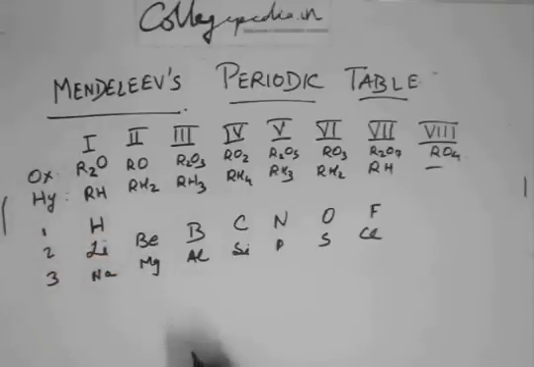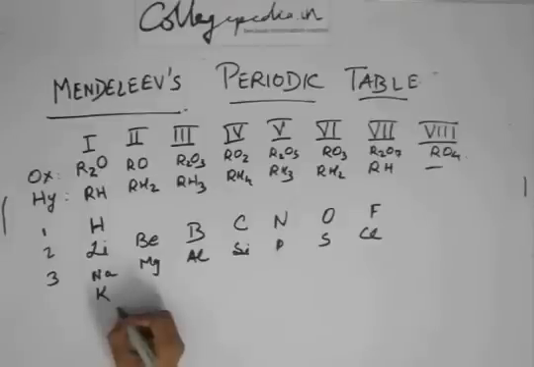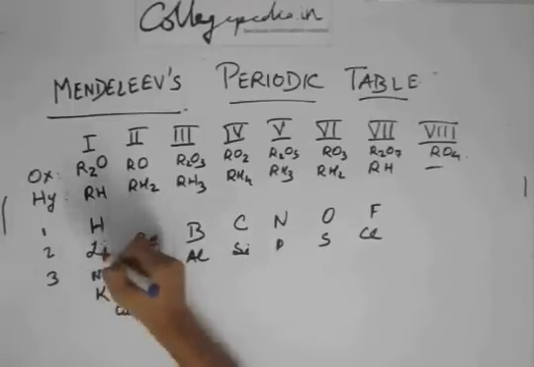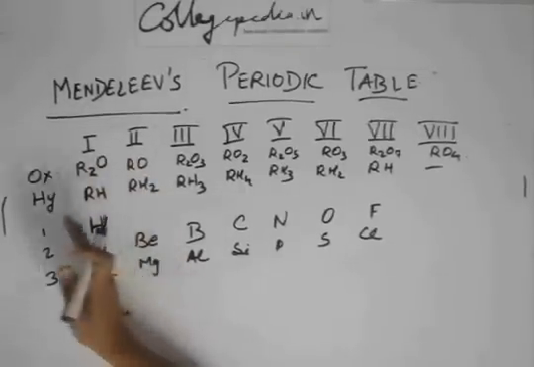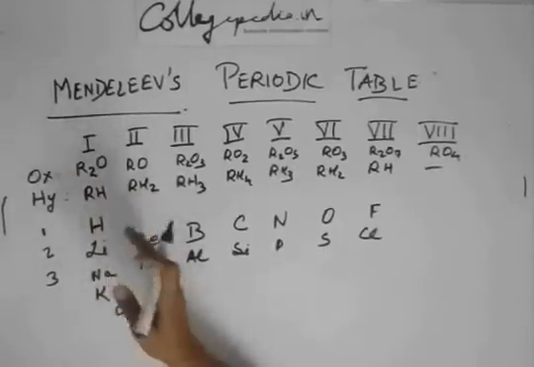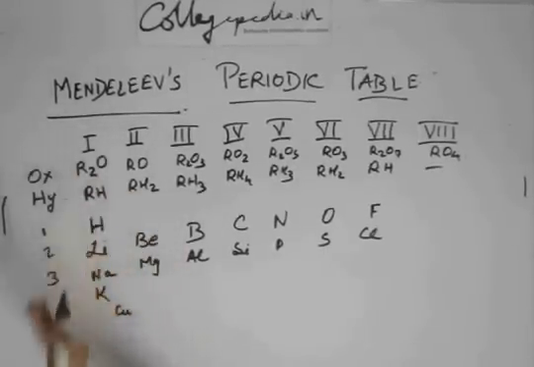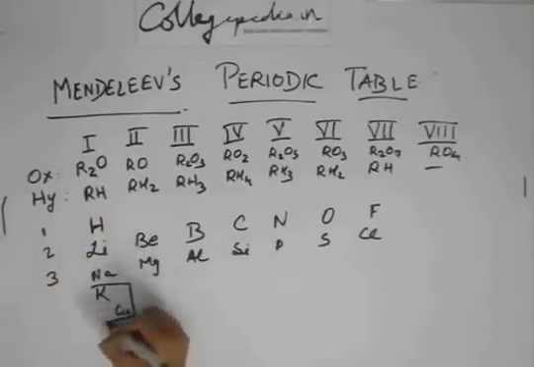And then in four, what he did was he gave two slots. There was a first series and a second series. In the first series there was potassium, in the second series there was copper. He wanted to say that hydrogen, lithium, sodium, potassium belong to group one. But copper, although it belongs to group one and forms Cu2O and CuH, it does not resemble the properties of hydrogen, rather it resembles the properties of the coming elements below it. So this was one slot.